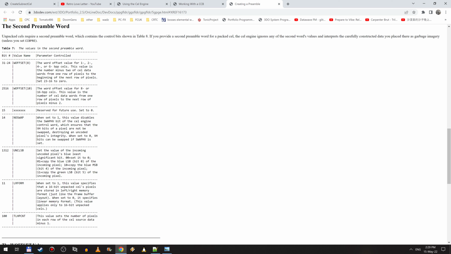For some reason, if your cell texture is less than 8 bpp, like 1, 2, 4 bits per pixel, then it's from bit 24 to 31. For some reason, if it's 8 or 16 bits, it's from bit 16 to 25.